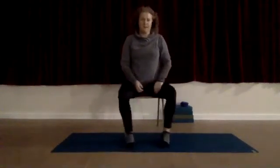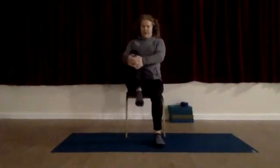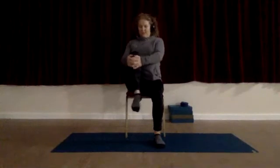And it's the same again on the other side. So first of all, drawing the knee in towards the chest, shoulders back and down. Doesn't matter what the toes are doing at this stage, or you could do a little ankle roll if you want. And then hand comes out to the side. And you can either stay with the hand underneath the leg, or you can take the other arm out to the side.